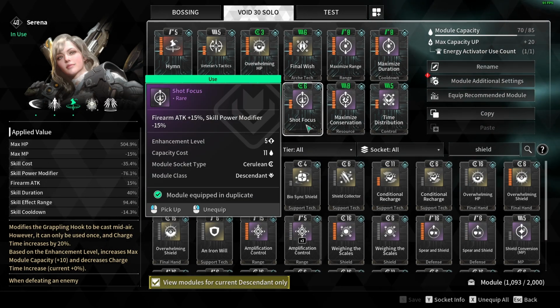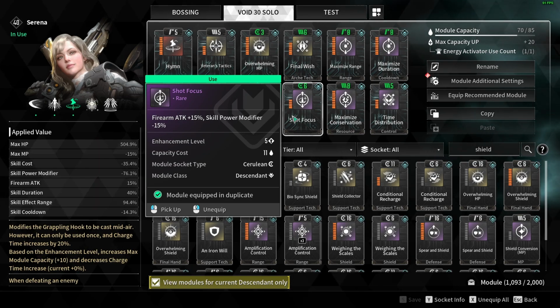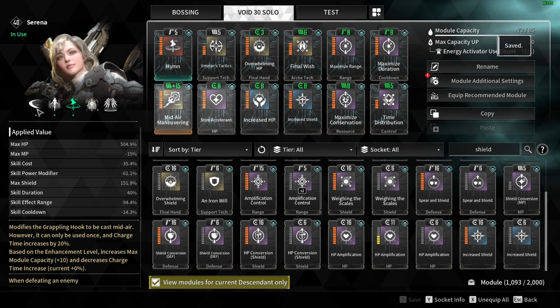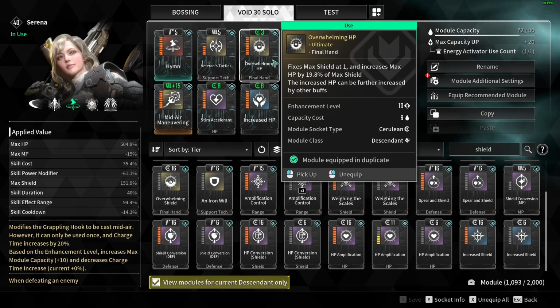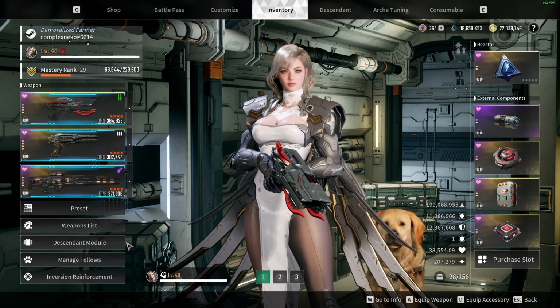Through testing, I find that shot focus doesn't actually benefit you that much. I would actually recommend switching shot focus for some more shield, as this will increase our health even further thanks to Overwhelming HP, converting our shield to health. This increases our health even further up to 38,000, and that allows us to deal more damage.